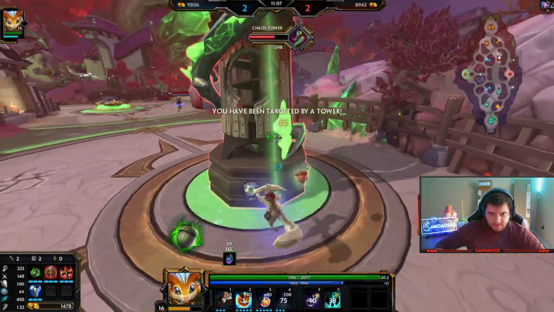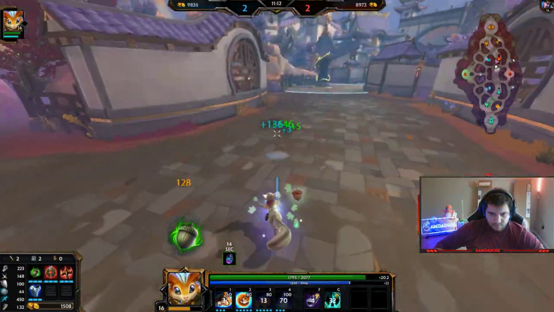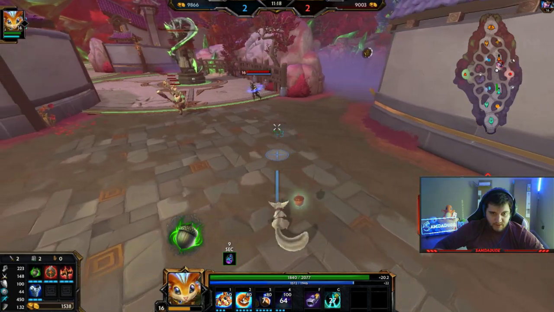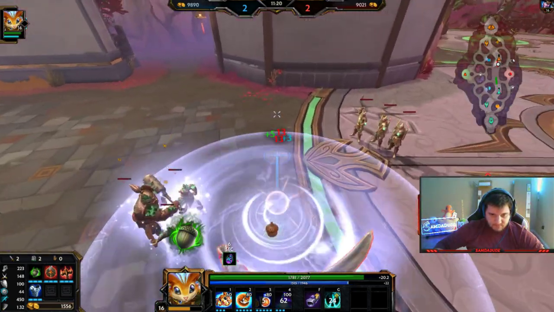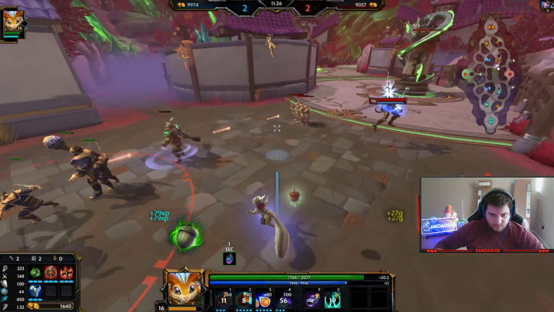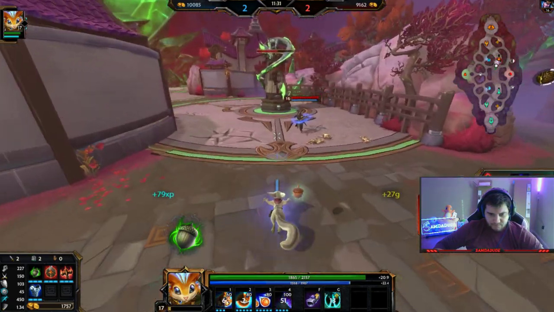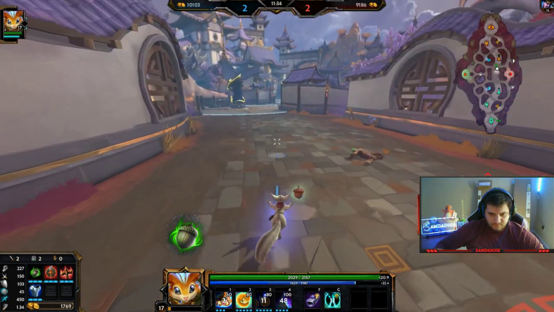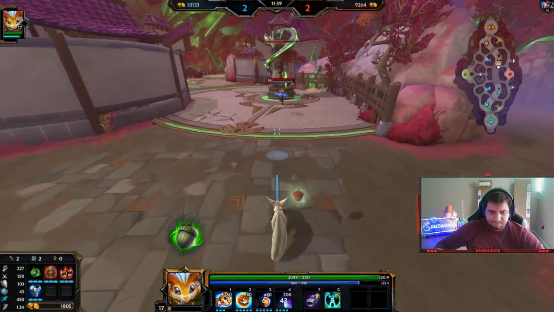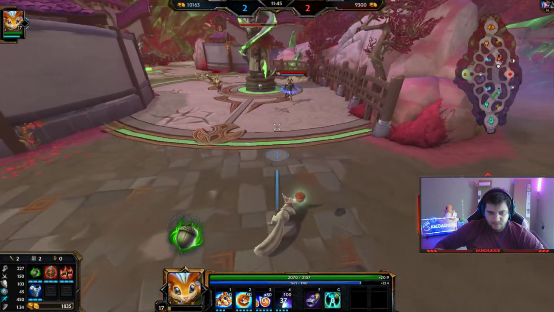Do some tower damage here because he has no ult and I got a minion debuff too, so take it. Nice, 146 HP heal every time I hit an ability as well. Not bad. I really can't sustain quite a bit with this acorn.